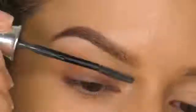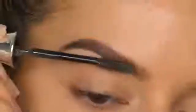by Benefit, and I use this every single day. It's my favourite go-to brow setter. This is a clear brow gel, but it does take on a little bit of colour over time because you're brushing it through your brows, that's picking up a little bit of your pencil. But that's okay, because then it will add a slight tint to your hair.